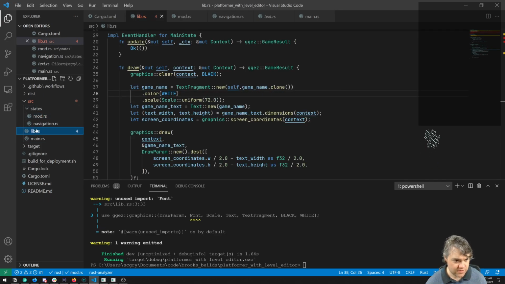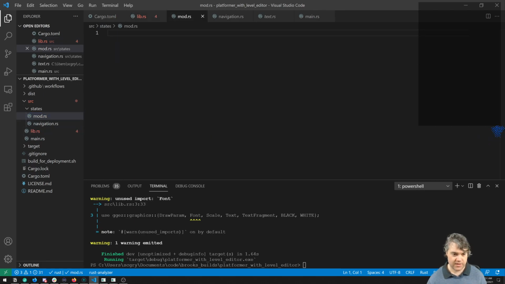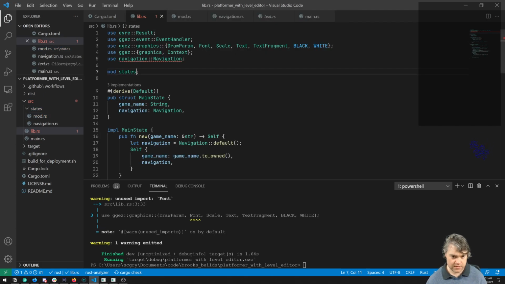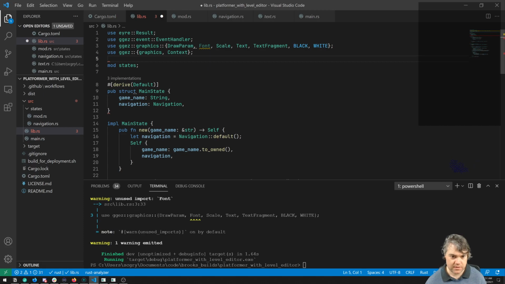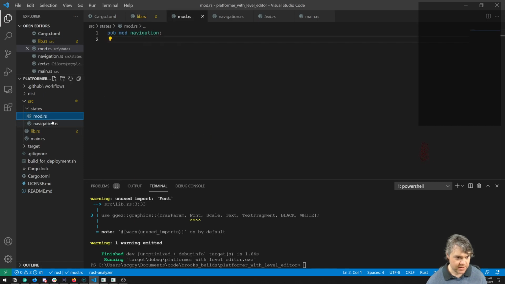So in here, we're going to mod states now. This is going to be a pub mod navigation. And that import, that makes you happy.